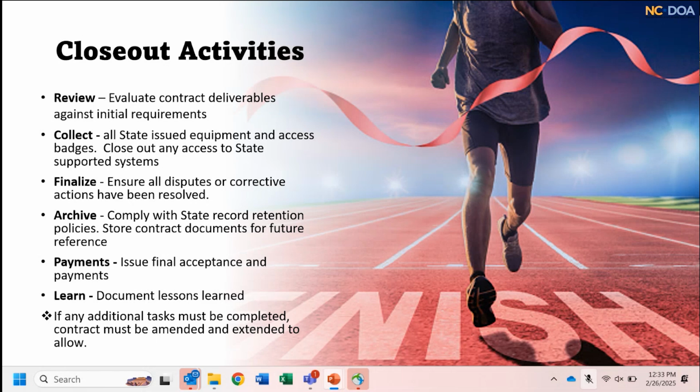So when we reach out 4 months beforehand, we're happy to come in, meet with you guys, sit down, go line by line of that contract and help you shore it up to make sure that you get what you need. If you have any additional tasks that need to happen before the end of that term or even after that term, know that we'd have to amend the contract to extend to allow for those additional ongoing jobs or tasks. So then we could potentially be in a waiver situation to get those extra pieces needed, or we just needed to amend to extend. So all of that happens at the end.